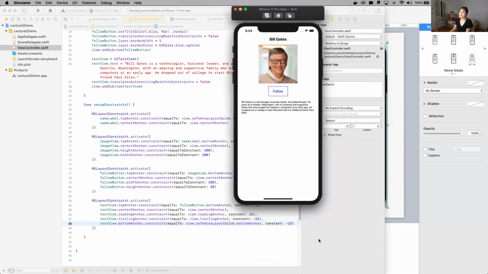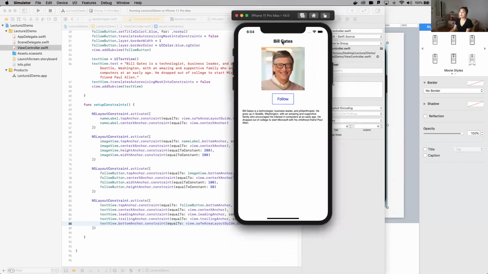Okay, great. So here we see we have added the text view and it looks great. But one thing here is it's kind of weird that when you click on the text, it highlights stuff. And actually, if you type, you can edit the text view. So this probably isn't the functionality that we want, because for this application we just want to display the text view.